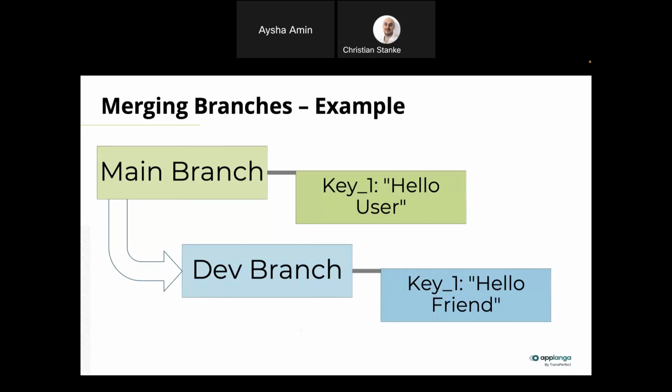So now when you're ready to merge your dev branch into the main branch, you start your merge calculation, and then before you can actually merge, it will ask you, do you want to keep the version that you see in your dev branch, or do you want to resolve conflicts based on what is in your main branch? So if we were to select to resolve any merge conflicts using the dev branch, what would happen is, once merging is complete, key one in the main branch, the value would also be hello friend. Right.